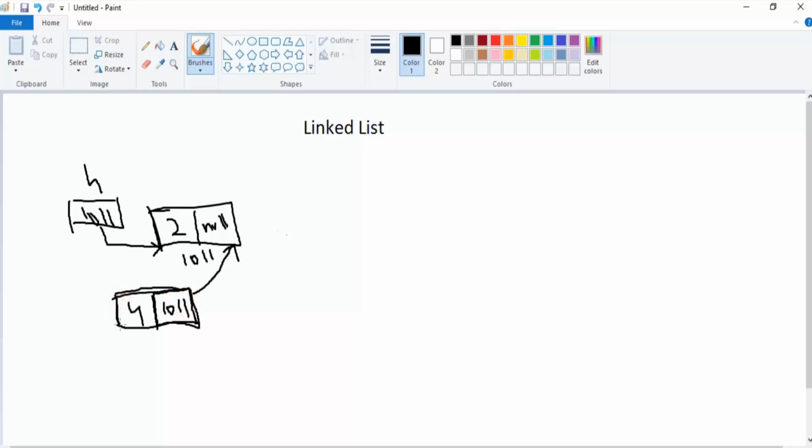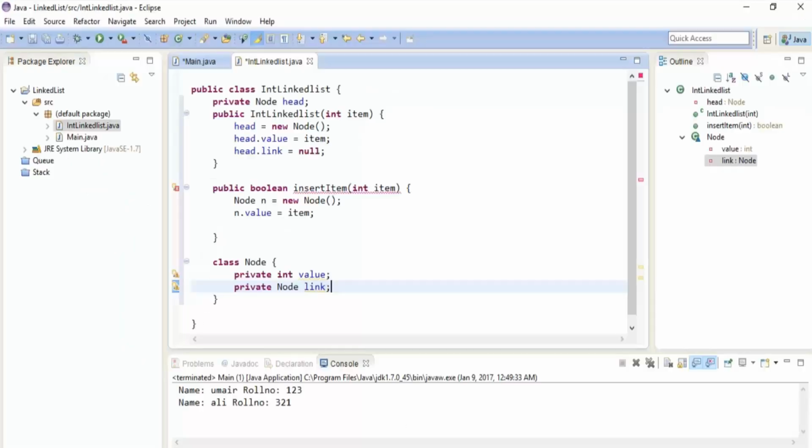Alright, and the address of this node should be given to the header of our list. Let's say we have 111 as the address of it. So what I'm gonna do is I'm going to take the address of this node from this head, and store it in the link of this node, so that it's gonna take the address of this node.